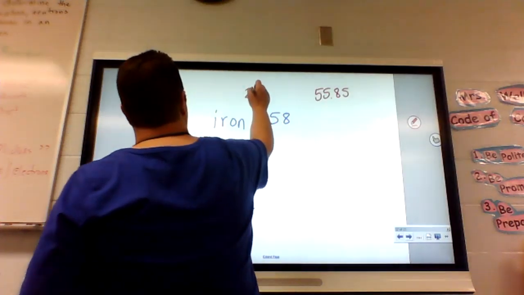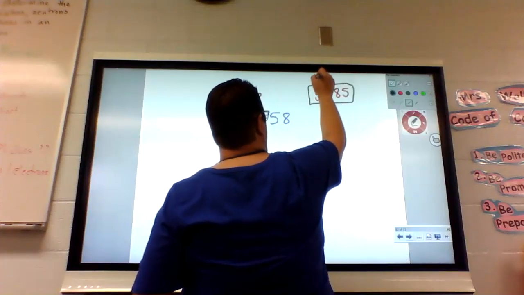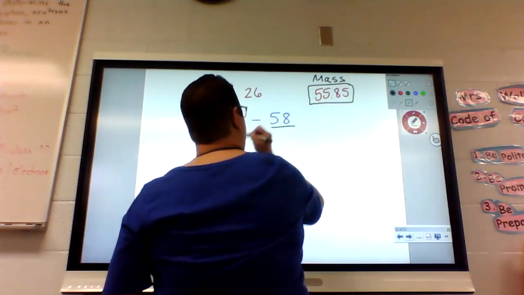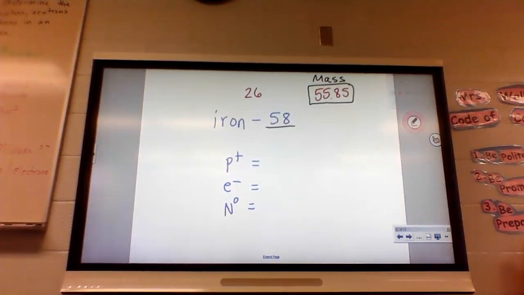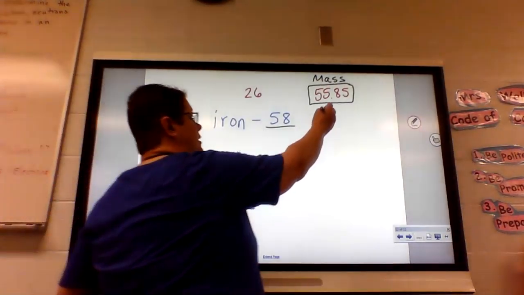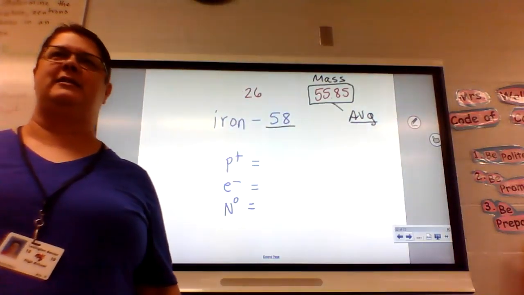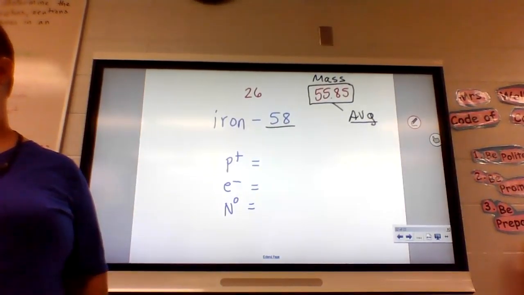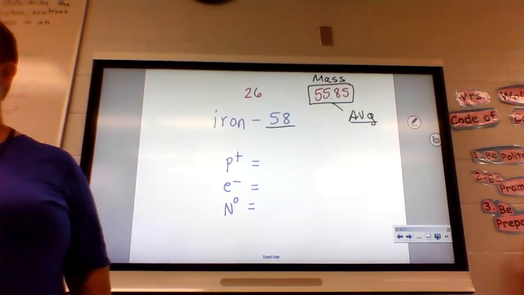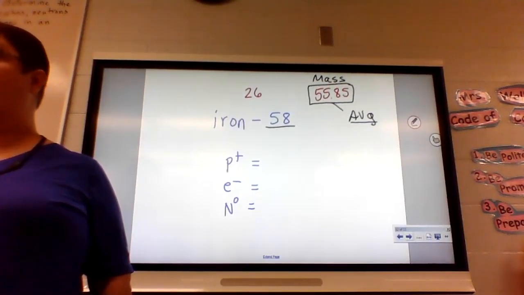26, right? So the thing that bothers people is this is the mass on the table, and this is the mass I gave you. So which one do you use? That's right. You use the one I gave you. This is an average. Okay? It doesn't mean that that's the mass you use. Sort of like when report cards come out. Is the average on your report card the only grade you made all quarter long? No. Some of y'all had grades that were much higher than your average on the report card.